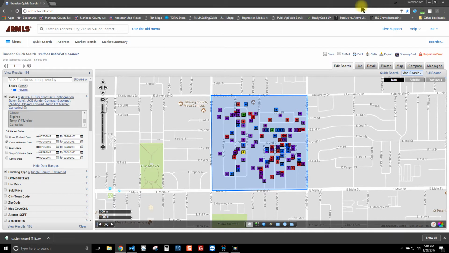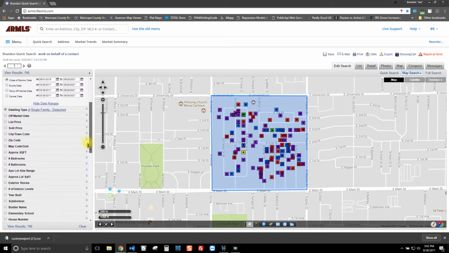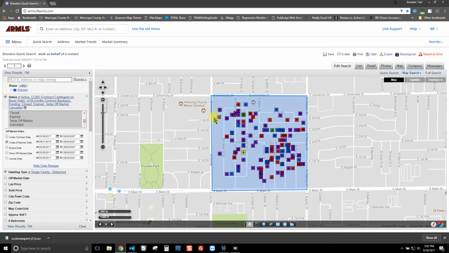So the issue with exporting right now, and they're aware of the issue and they're working on a fix right now for it. But what I'm going to do is just explain to you when this problem happens and how to get around it. So right now, if you go into your MLS and you do a polygon search. And by the way, this is only affected by polygon searches. So if you're not doing a polygon search, you're just using a zip code or a city or a town or a subdivision or a builder or whatever, then you don't have to worry about this. It only has to do with when you're using the map search function. Otherwise, everything works like normal and you're fine. But if you're using this polygon or any map search function, then this is where the problem happens.